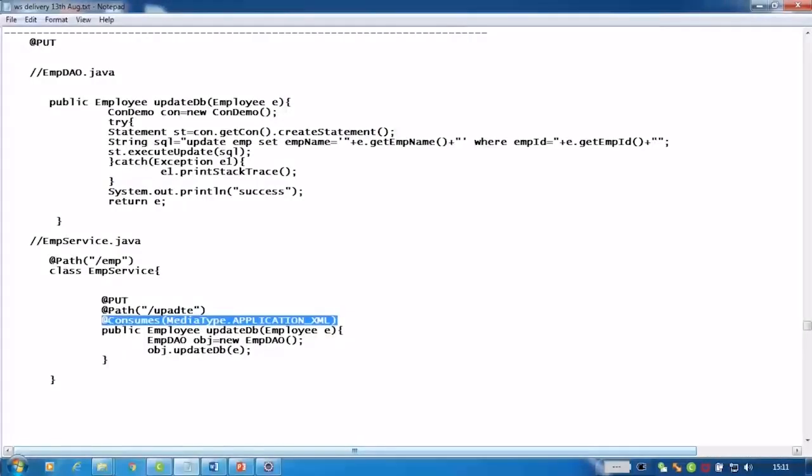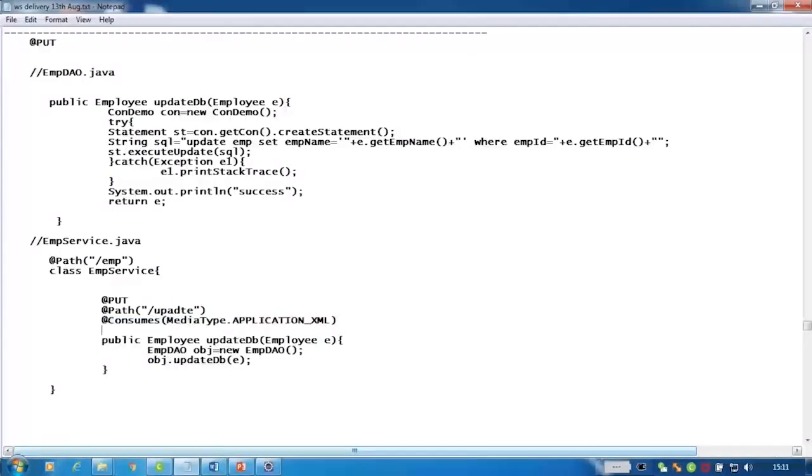So control C and control V, and here you have to write @Produces, MediaType dot APPLICATION_XML. So consumes and produces is done, right? So this is done. EmpService complete.